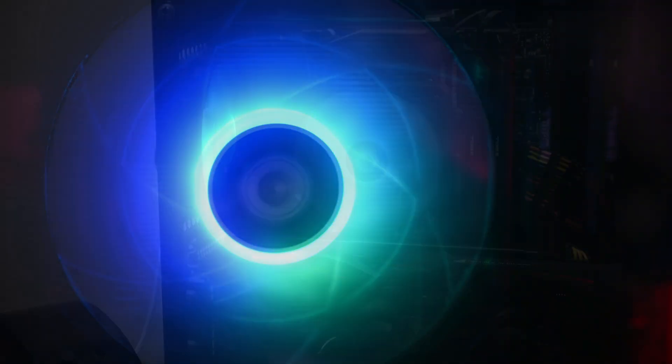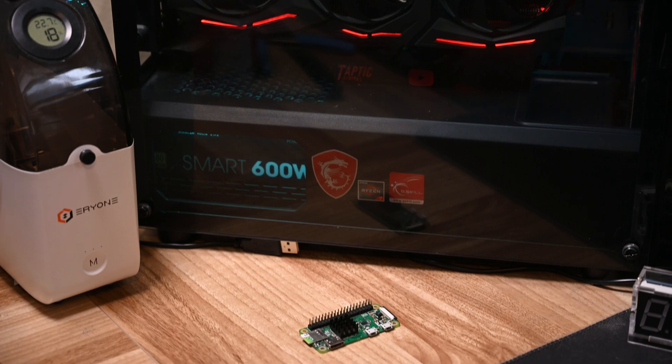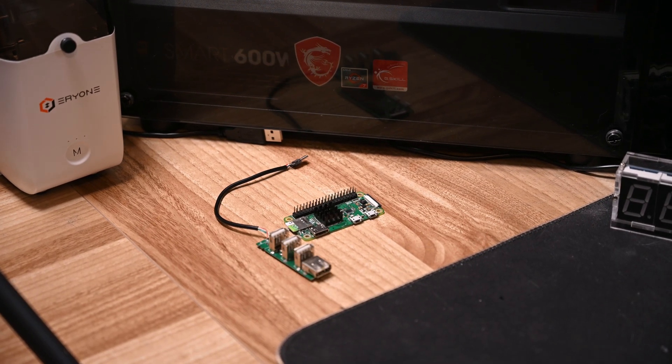I have a gaming computer that I built. It's really cool and it's really great at running Sonic as fast as Sonic runs. The problem is portability. I have this little Raspberry Pi Zero and it's great at running Sonic 2, but it isn't nearly as cool. So I decided to bake my Pi into a tiny desktop.